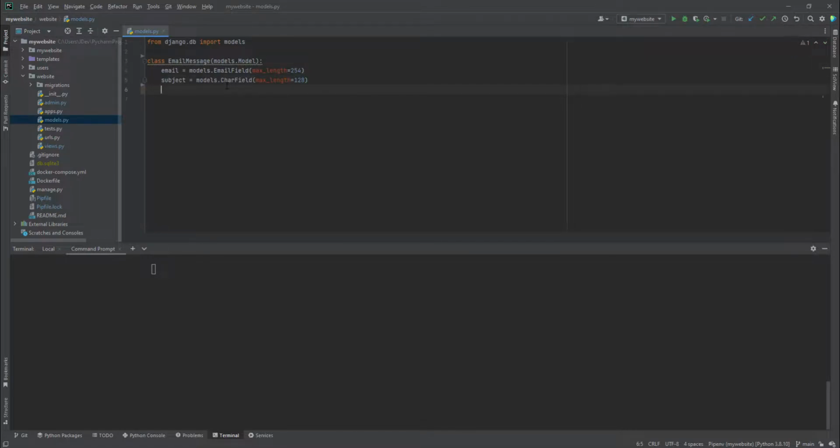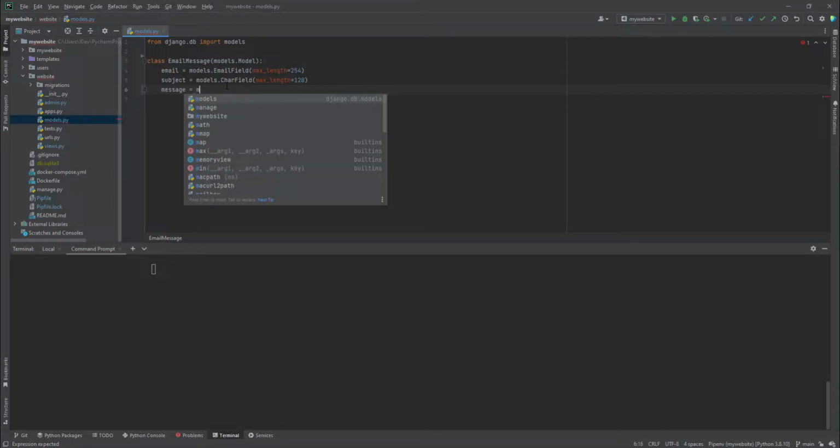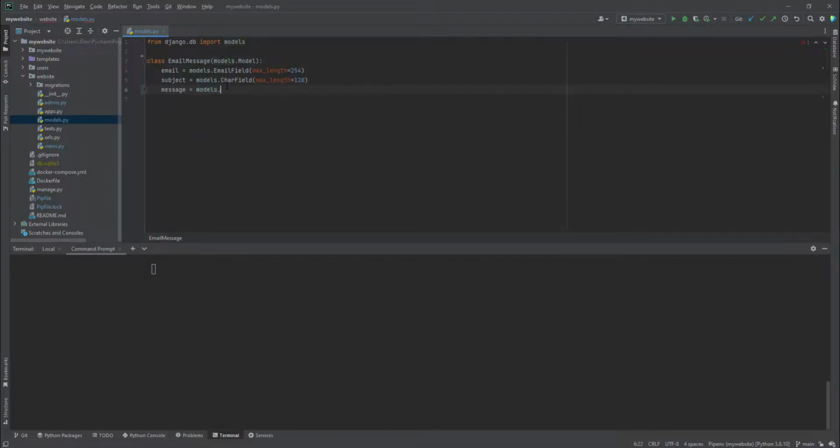And finally the message, which is the email body, I'll just call it message, which will be a text field with a maximum character length of, I can give it something like 500. I'm going to add two blank lines with respect to the PEP 8 standards.